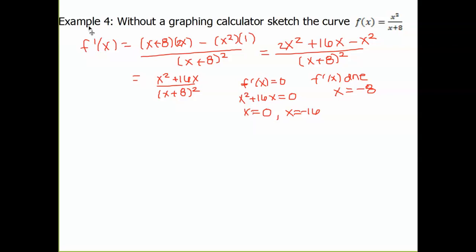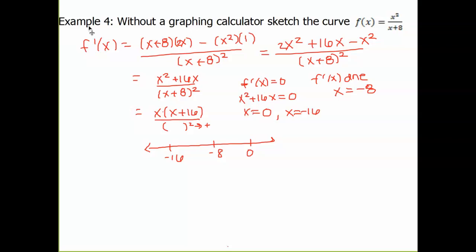So, doing a quick sign chart. This time we're a little bit more negative than we're used to. Plugging in something less than -16, and again, it's easiest to look at the top kind of factored out. So I would pull out an x, leaving myself with x plus 16. In this case, I don't really care about the bottom because the bottom is always positive, because if you square anything, it's always positive. So we're only really looking at the signs of the top.